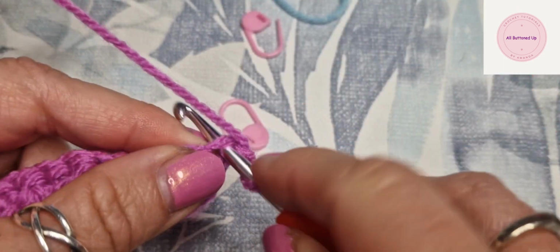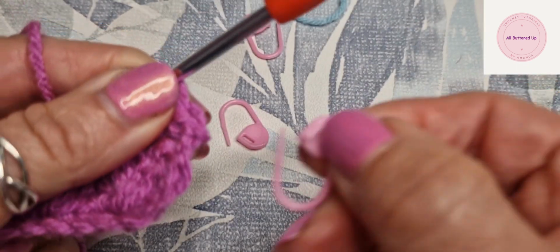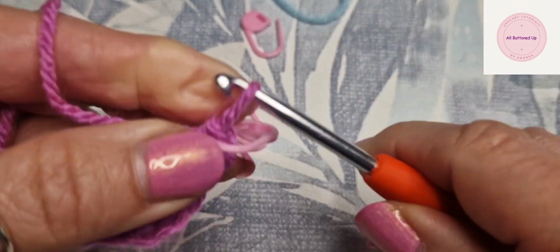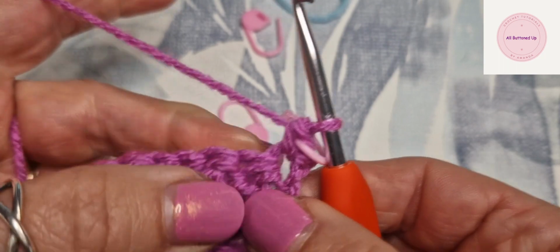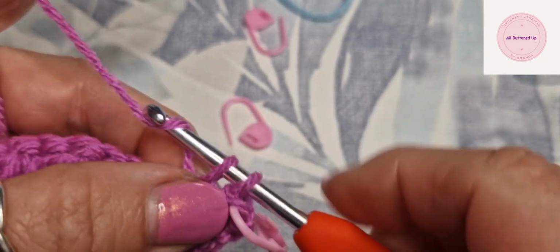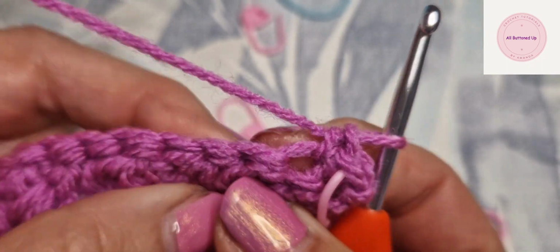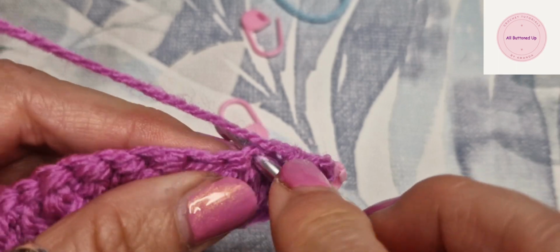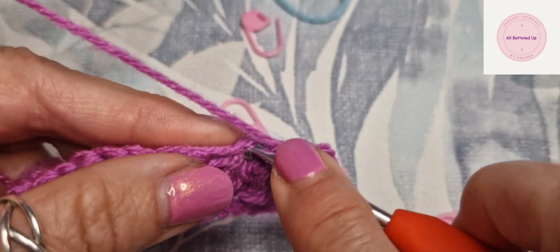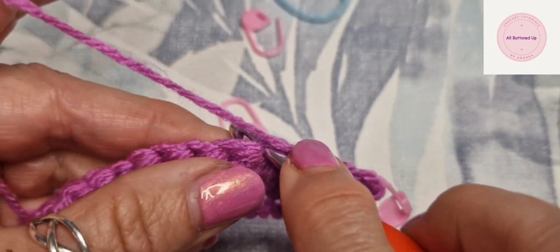So we are just doing a row of UK doubles as always. Stitch marker in, all the way across the top. It's nice and easy to see where you're going, but as I say, if you do find a little bit of a struggle, if you go that way then you can see your V's. So just UK double, which would be a US single, across the top of the row.